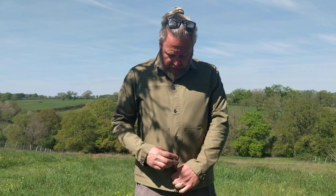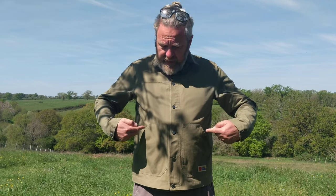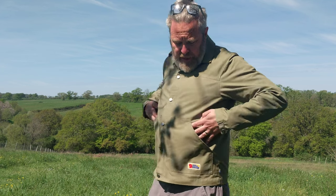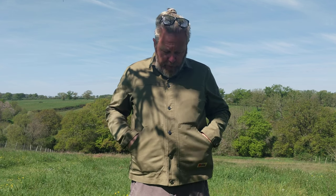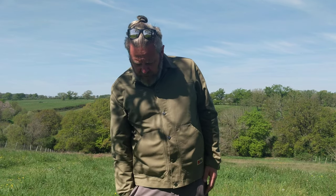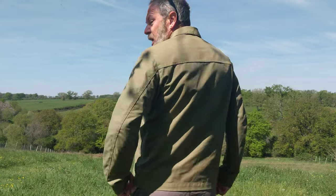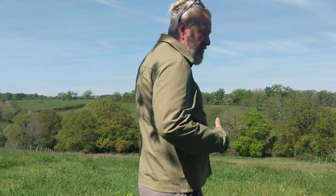The pockets are cool — these angled open pockets with no zips and no poppers. The hand just sits perfectly in them; they're a really good shape and huge as well, going from here right across. Stuff might fall out probably, but I think they're really just hand pockets. A plain back — super sturdy material — that's incredible stuff.